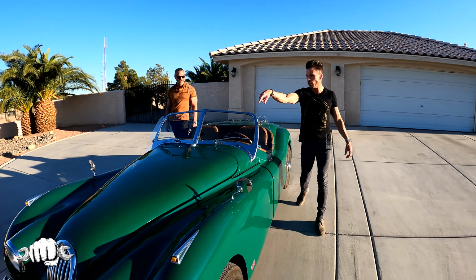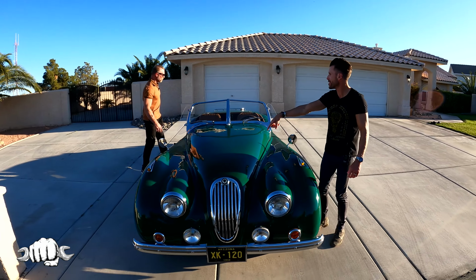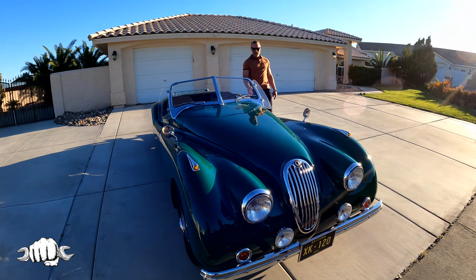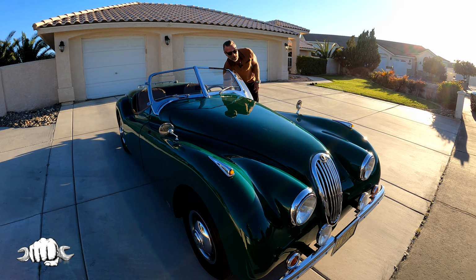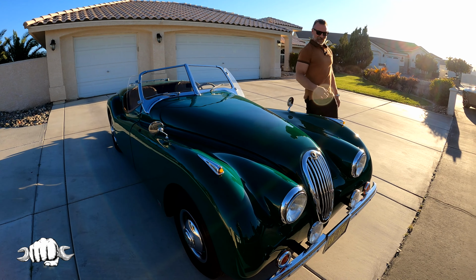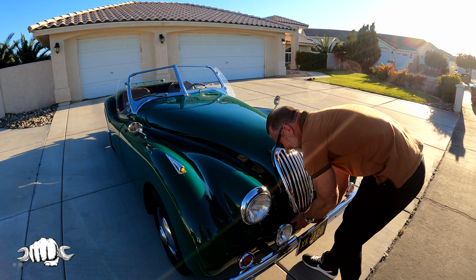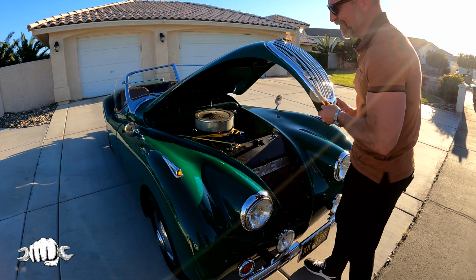Now, can you show us under the hood? Because this is not the original. This is a treat when it comes to the engine of this car. What do we have underneath here? So originally these cars came with a 6-cylinder motor. Mine has a V8. Of course, why not? And you're known for that 1924 Buick Rat Rod that you put an LS motor in. I did. Whoa!